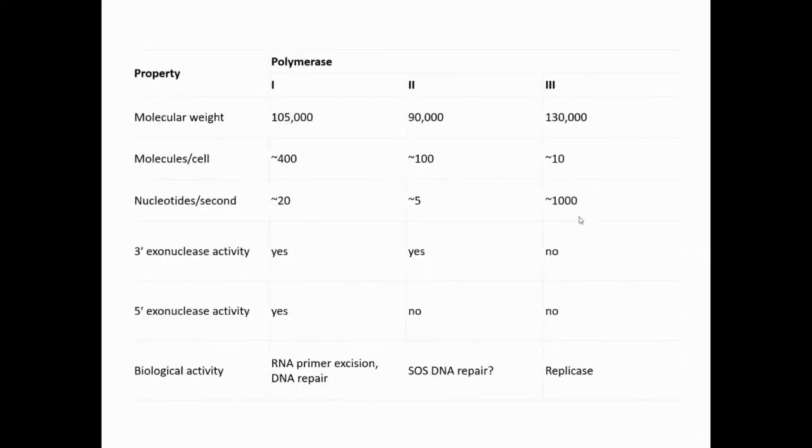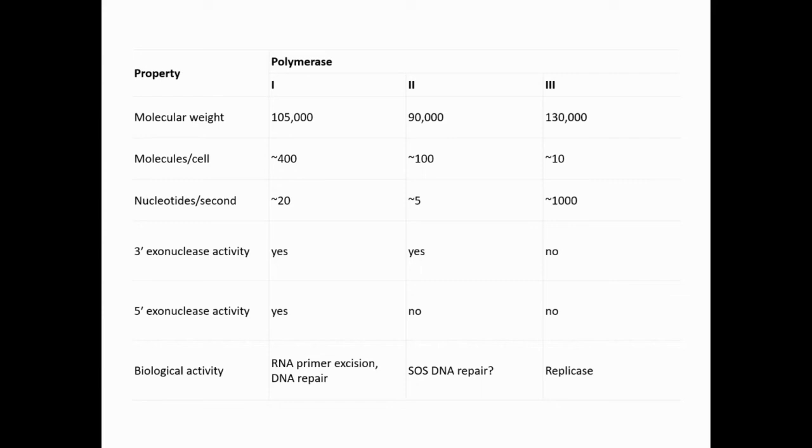And then, as I say, there are 3 different types of DNA polymerase: 1, 2, 3. DNA polymerase 3 is the one that performs the major reaction, to synthesize the DNA. DNA polymerase 1 is for DNA repair and RNA primer excision. So we remove the RNA primer, then DNA polymerase 1 will come in to fill in the gap, or it can be used for DNA repair. And then DNA polymerase 2, the actual function is not clear, but it might involve DNA replication repair.